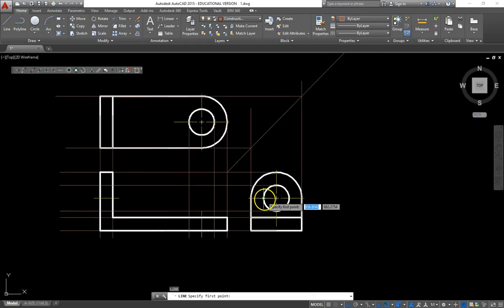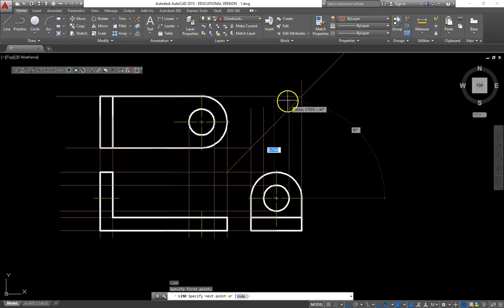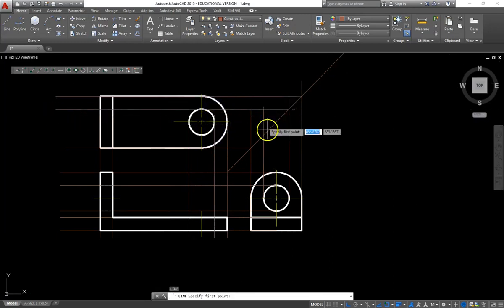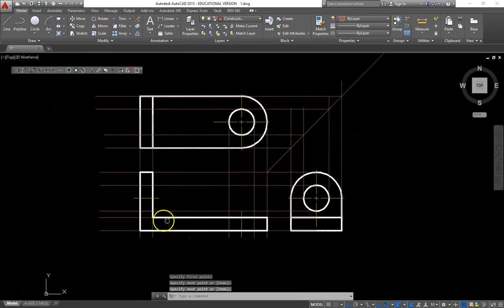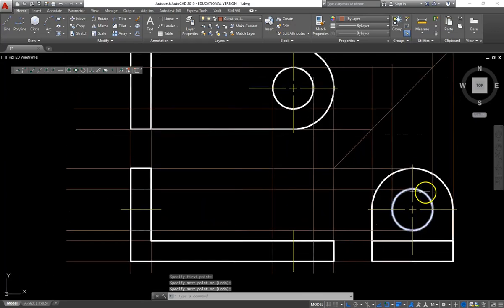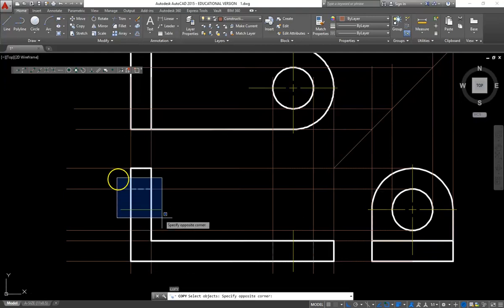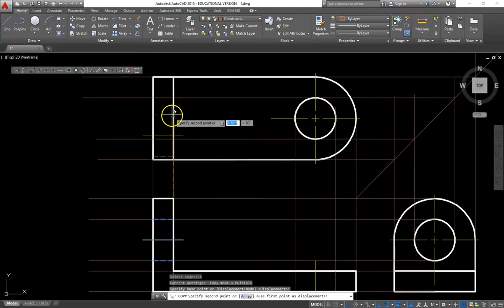And now I'm going to take my drilled hole and project that across. And given that the hole has been projected across to this section, I'm going to copy these three lines up to the top view.